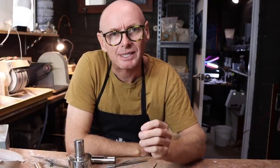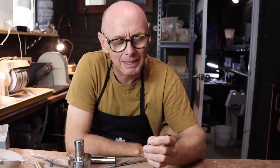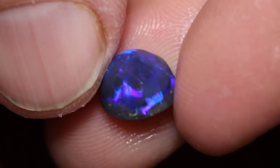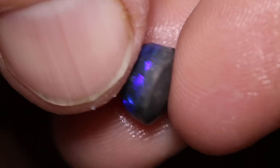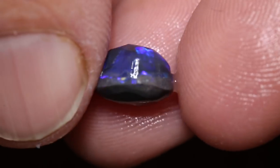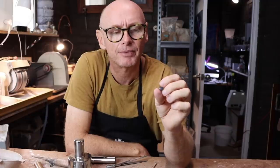This is a really interesting piece. It has a beautiful black opal and that's the stuff we're looking for. But it has that potch on the back, and I think I mentioned this a few weeks ago in a video about that cancerous potch on the back — it's not good for the stone. That type of potch puts pressure on the good quality opal and it can make it break. So I have no choice but to grind that potch off the back to keep the stone nice and clean.